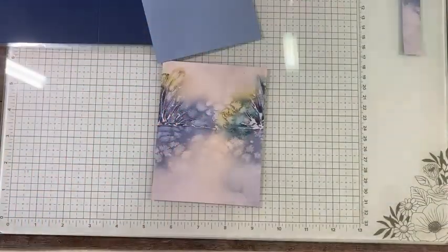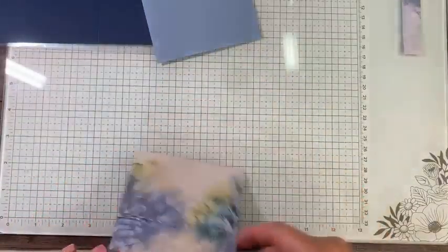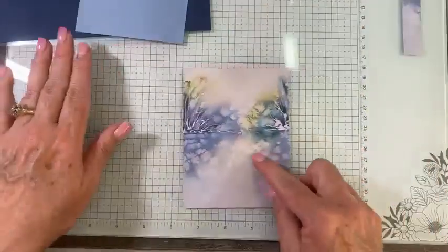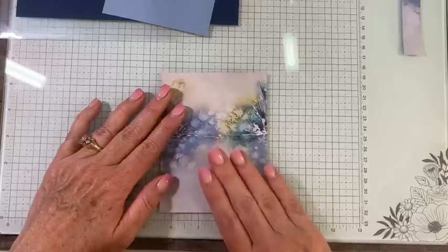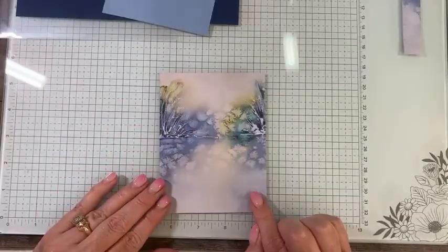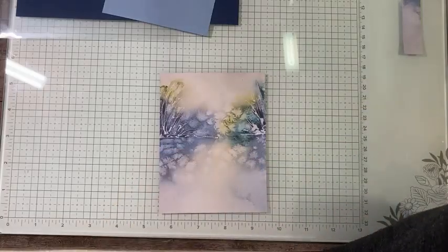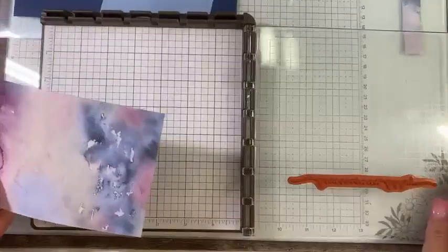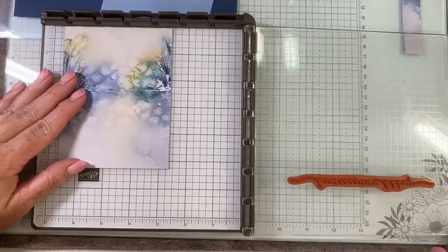So now we have this piece. And we're not going to do anything else. Oh, yes, we are. Don't let me do that, I'll mess it up. Okay, so let's go ahead and get started. We're going to stamp our sentiment on this. So let's grab that. And I've got that set up here on my Stamparatus. And yes, I know this is retired, but I'm not giving mine up.